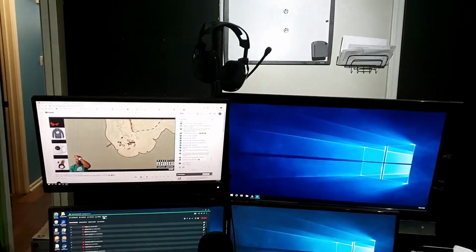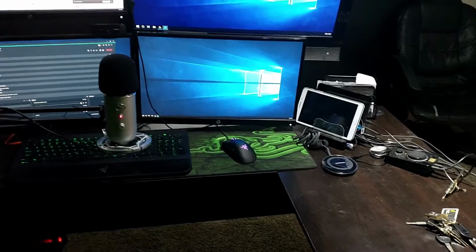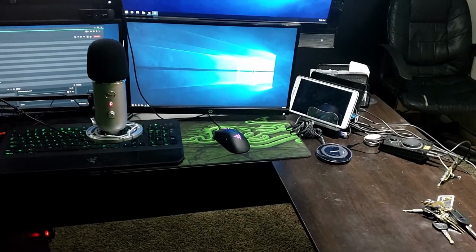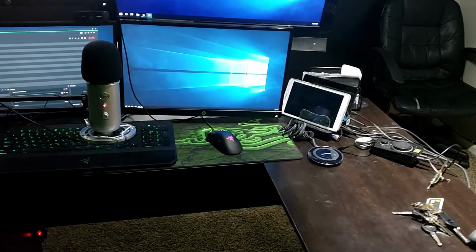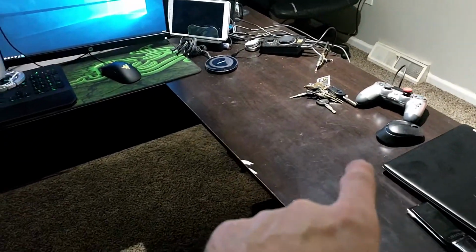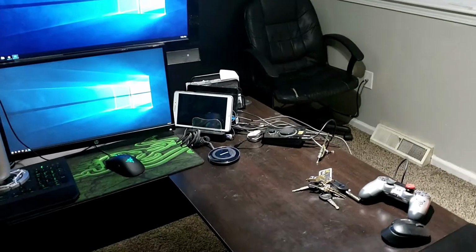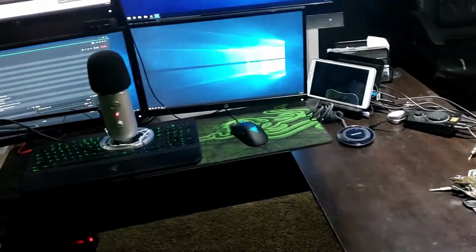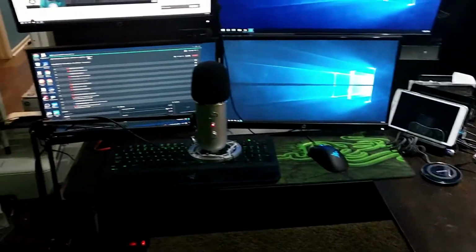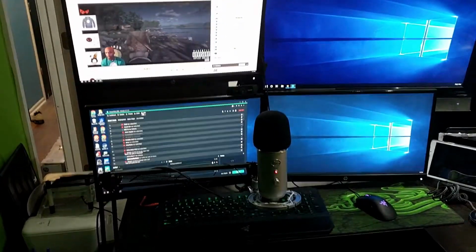Got my Astro A40 headset. That is my wireless charger for my phone. I got a newer phone that takes a Type-C charger, so that is actually a blessing having that, because I'm not going to buy a bunch of Type-C cables when your PlayStation 4 cables take micro USB. The Astro A40 mix amp, I think, takes micro USB. The Elgato takes Type-C. The Blue Yeti mic takes the old-fashioned one before Type-C, the ones like the PlayStation 3 took.